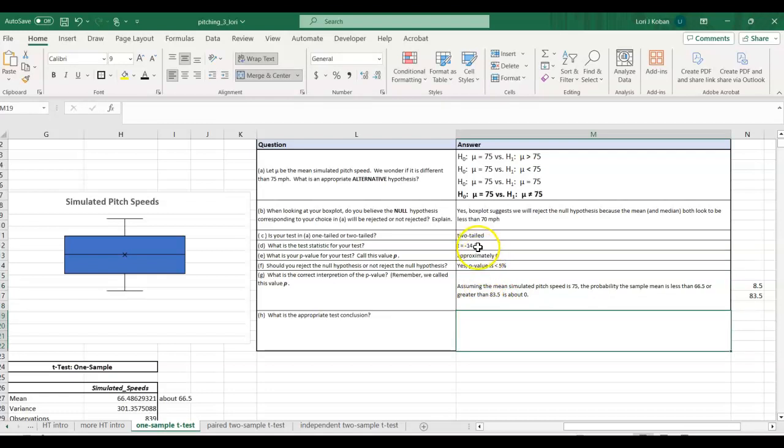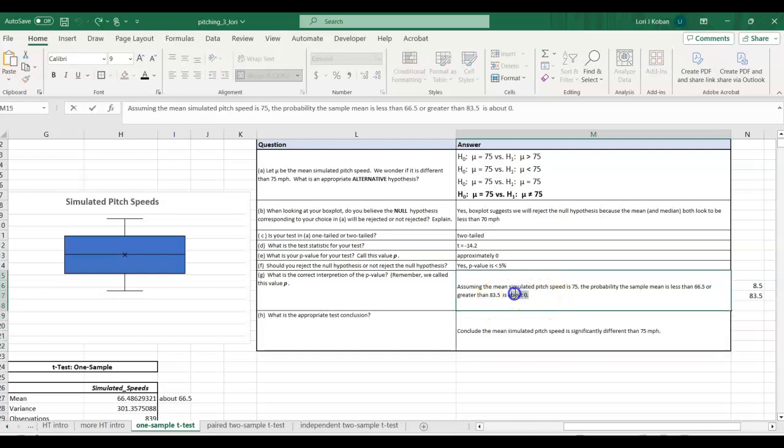So we're rejecting the null hypothesis, and we're concluding, I don't believe that, I believe this: the mean simulated pitch speed is, we put the word significantly in here to show that we ran a hypothesis test. So we conclude the pitch speed is significantly different than 75 miles per hour.